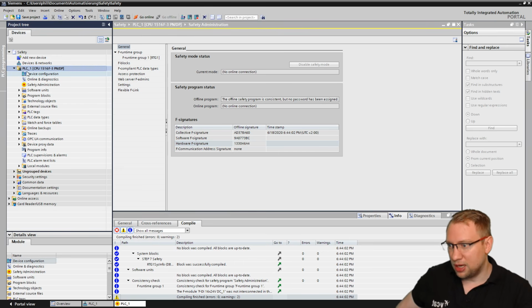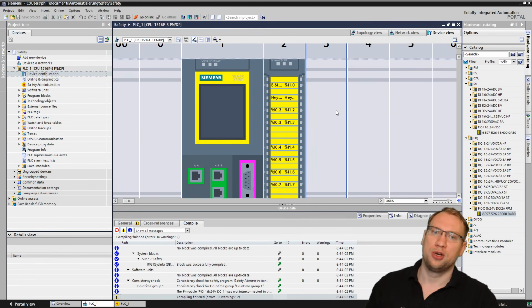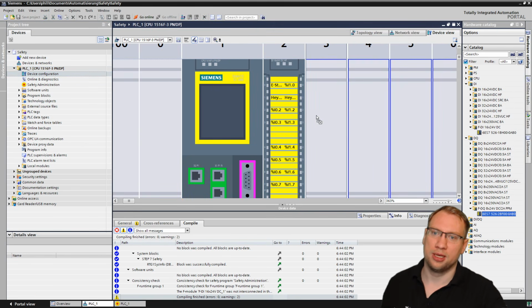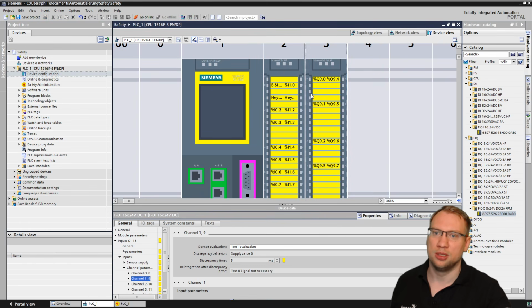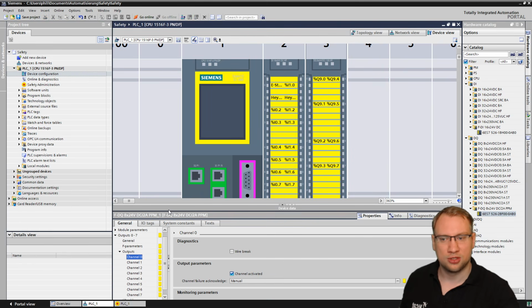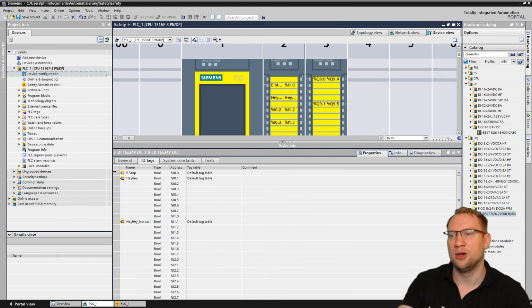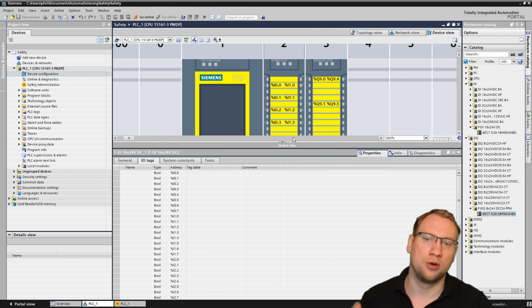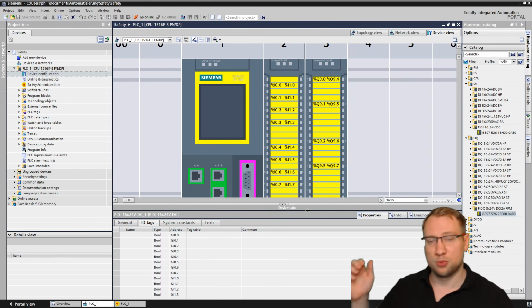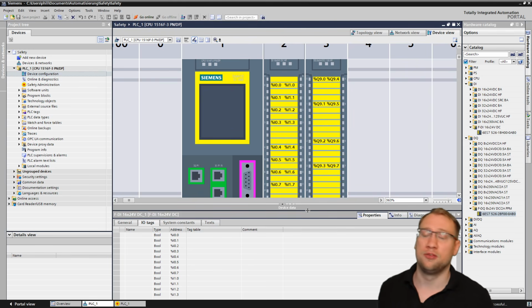Good, I think half an hour is enough to talk about the hardware here. I'm still in preparation for the next video. I'm still gonna crank in the output module here again. I will not add any IO tags to it. Just in preparation for the next video, I will delete the IO tags that I have created on it, so we can start fresh for programming. In the next video, we're gonna go into programming. This was way too long, sorry for it, but I think it's an important topic and a lot of information is in it.